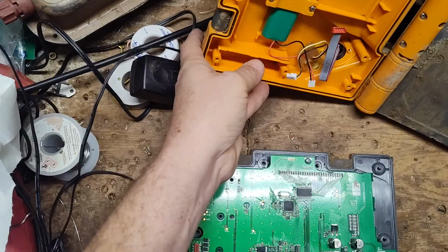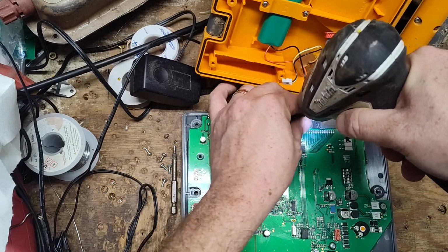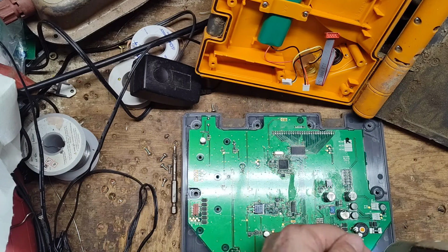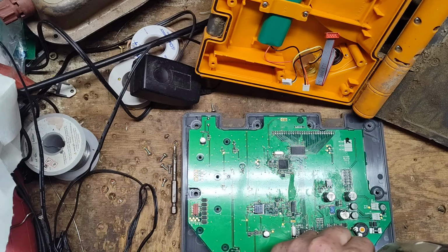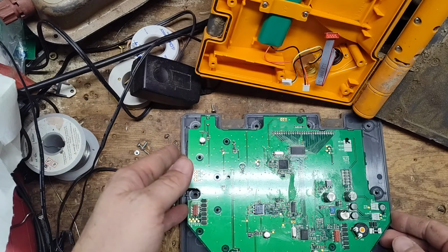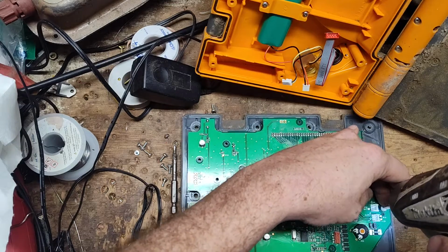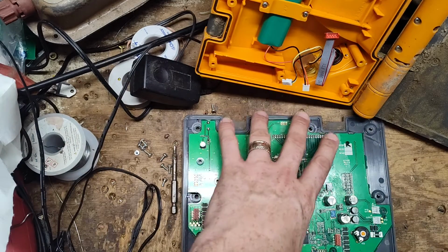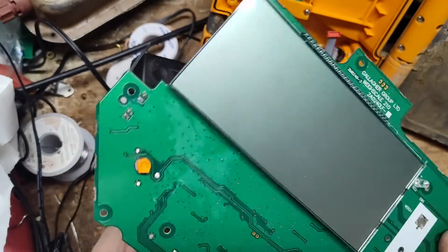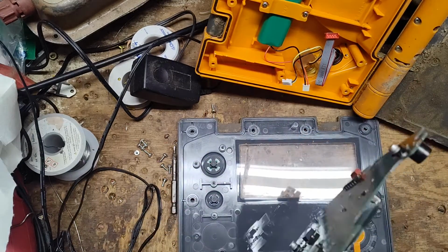So now I'm just removing all the screws at it so I can take this board out and get a little closer look at things on the front side. There's not much for parts on the front side of the board, I don't think. Let's see, it's all on this back side.